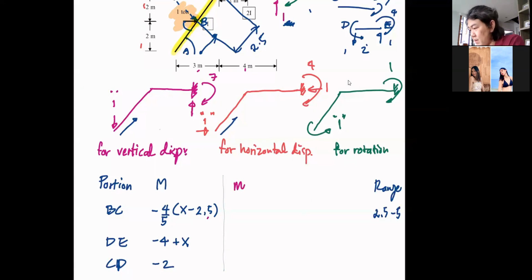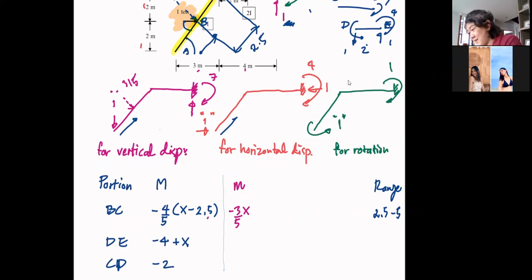Okay, so the pink moment, beginning from that. Again, this is a vertical one, so here is going to be 4/5 as well. Oh no, this is a horizontal one, so this is going to be 3/5 instead. My apologies. But then if you begin from 2.5, so it's pretty simple for me. This is going to be just -3/5 multiplied by x.